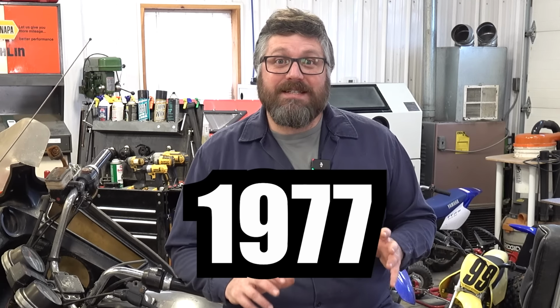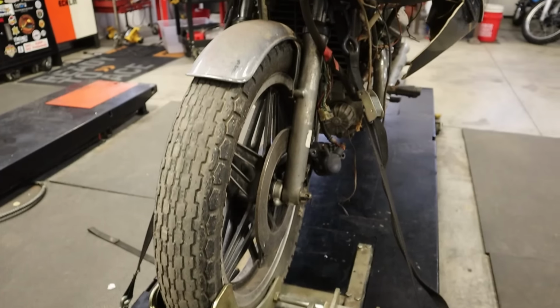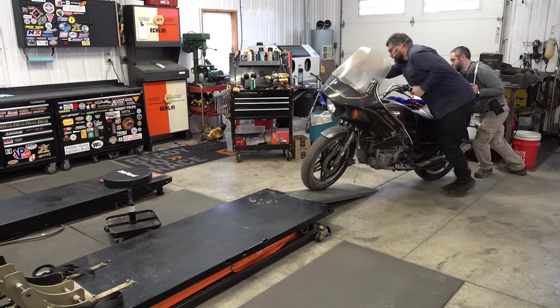In 1977, Honda released a motorcycle that would change their company forever. So when I saw one at the local auction house, I just had to buy it. The Honda CX500. In the last 46 years since this bike was released, it has gained a huge cult following. But I bet there's a lot of cool stuff about this model that you don't know, and I'm gonna go over that today while we try to get it running.